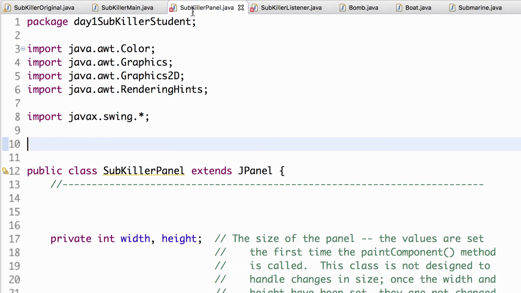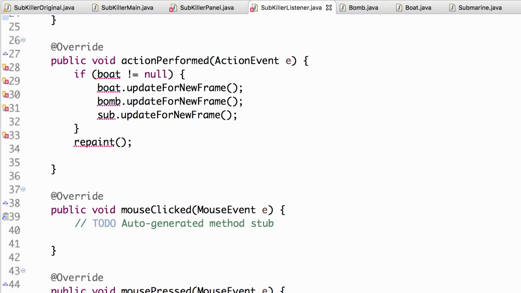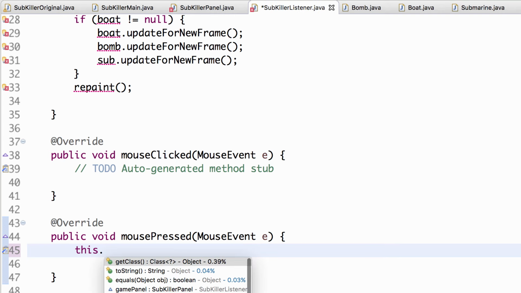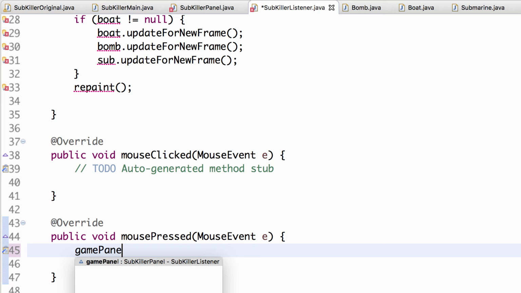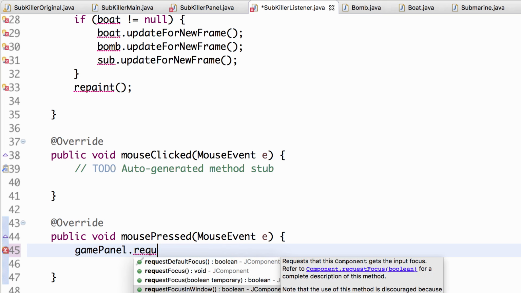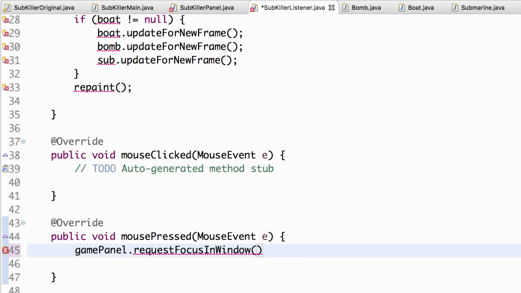So in our listener class, we'll go to mouse pressed and we'll just say, now not this dot request focus, it's going to be game panel dot request focus. I believe it's requestFocusInWindow, the newer version. Okay, so that will shift it so that it's got a focus.